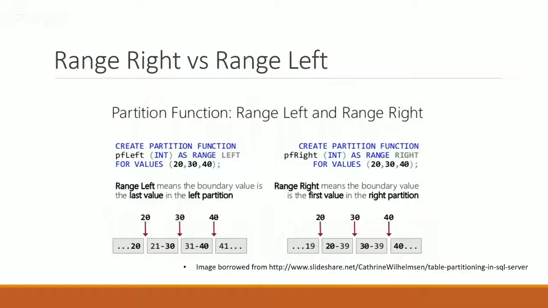And here's the other part you have to remember when you're doing range right, range left. If I do range left, then where is my data getting cut off? Because at 12:01 a.m., it's going to flip over to the other partition because that boundary is at midnight. So these are all things you have to take into consideration when you're planning your architecture for table partitions.